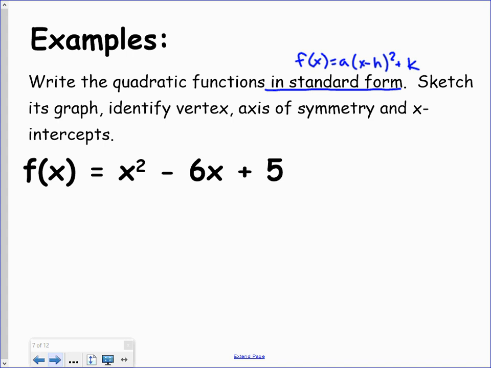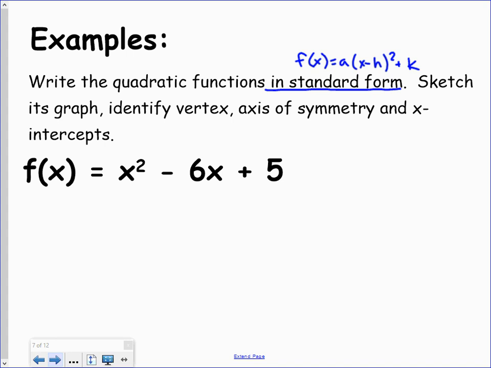Okay. So, in order to complete the square, first of all, let's just talk about what it means. To complete the square means you're going to make what is called a perfect square trinomial. Trinomial has 3 terms, right? Like ax squared plus bx plus c. You want to make a trinomial that when factored has the exact same 2 factors, because that's what a perfect square is, right? 5 squared is 5 times 5. It has the same 2 factors. So we want to create a trinomial that has the same 2 factors.